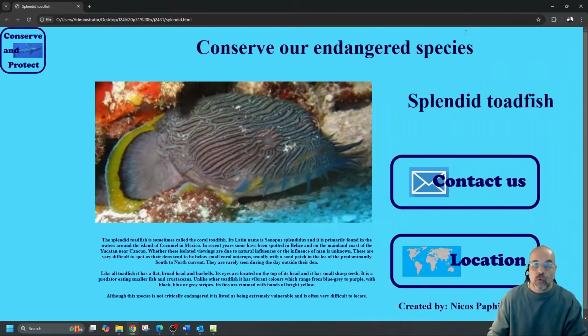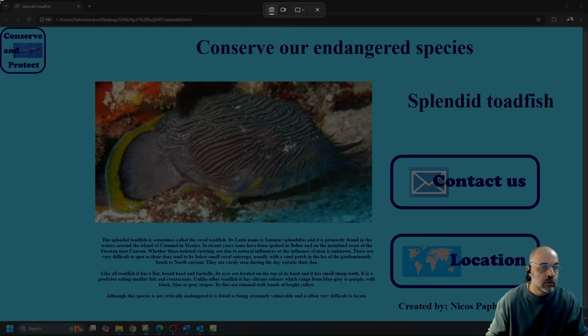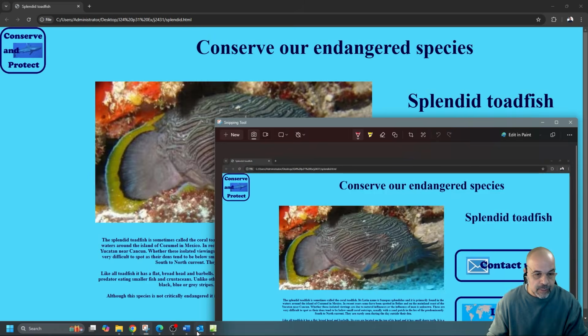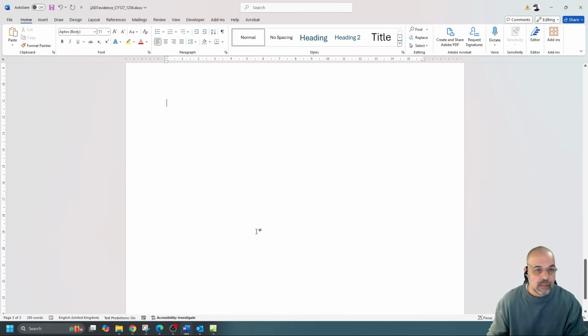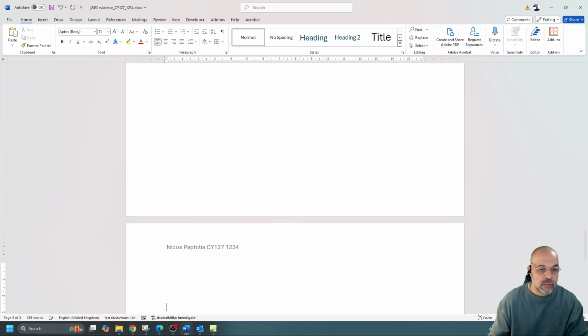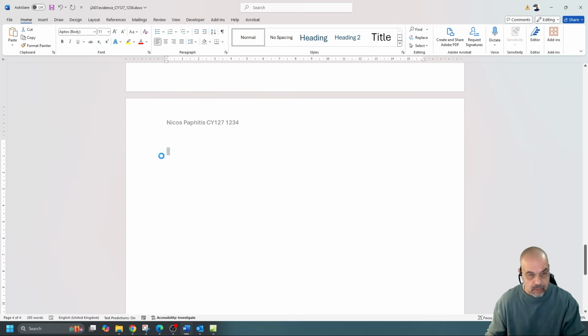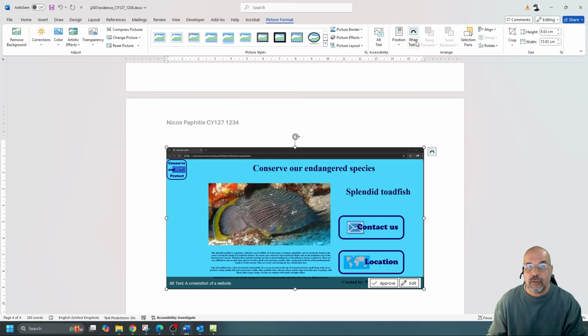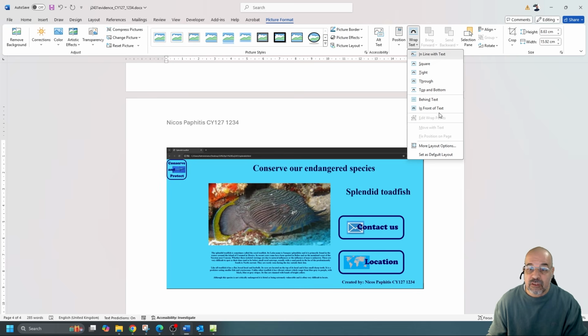Okay, so I can now, let me just do that just so I'm complete. I'm going to take the whole browser window like that with the borders and paste that into my, let's go down to the next page, into here, and paste that there. I'm going to double click on that so that I can go to my picture format, put that as in front of text.